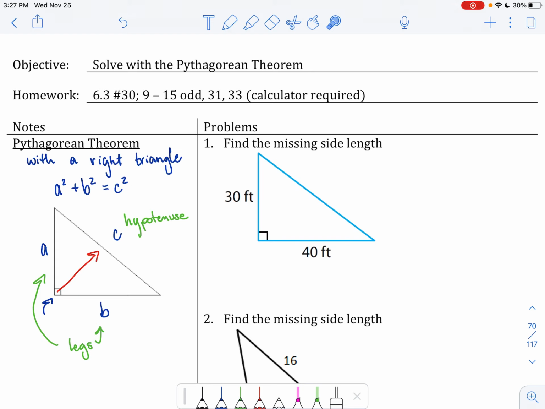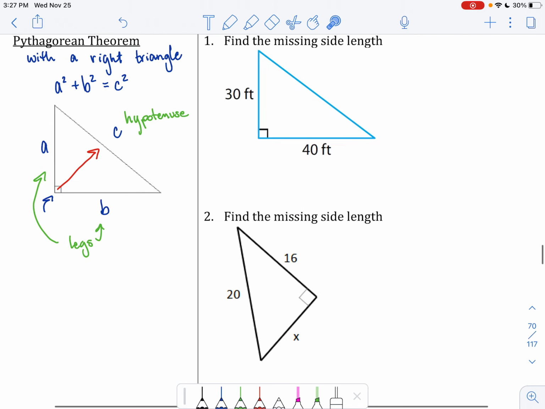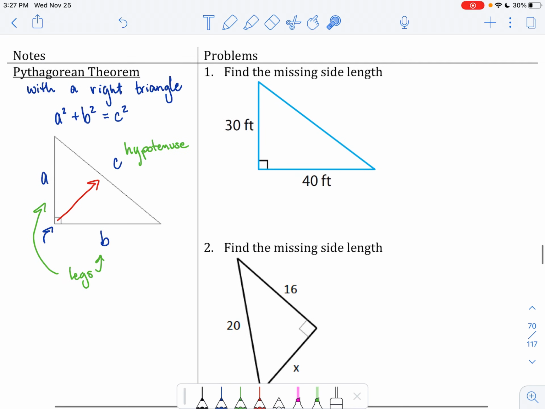So, how are we going to use the Pythagorean theorem? Well, here we have find the missing side length, and you're going to notice we've got two of these. One thing that's really important about the Pythagorean theorem is you always want to start by figuring out which side is the hypotenuse. So if I'm looking at these two examples, that's the first thing I'm going to do here. For number one, I'm going to go out from the right angle, and that side that it hits is C. So C is our unknown in this case. Then that means that these I can call A, and this I'll call B. Which one you assign A and B doesn't really matter. C is the one that is different.